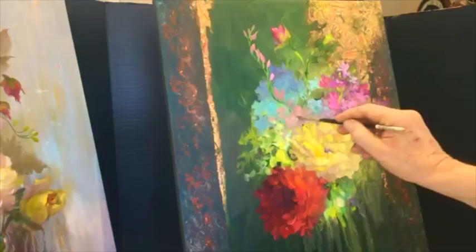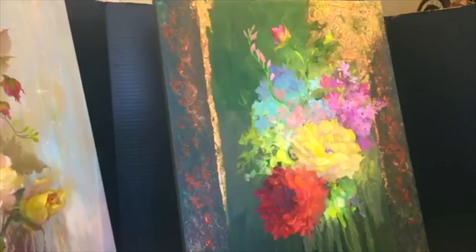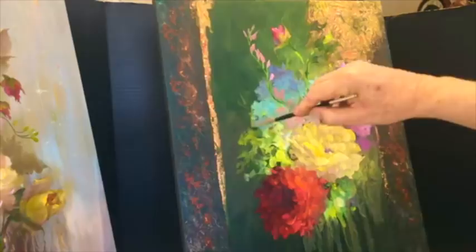Feeling. There's another. Just an indication. Our blue flowers, they're still kind of there. Oh, boy. Maybe just a feeling of some little wild leaves coming out here.